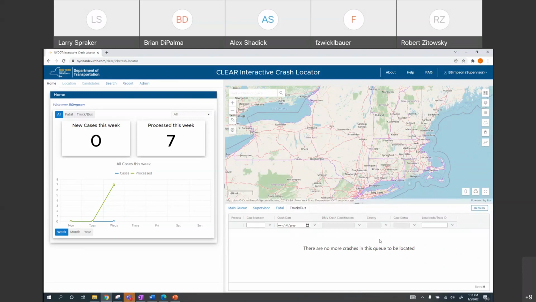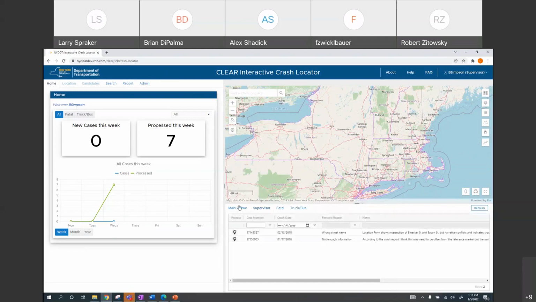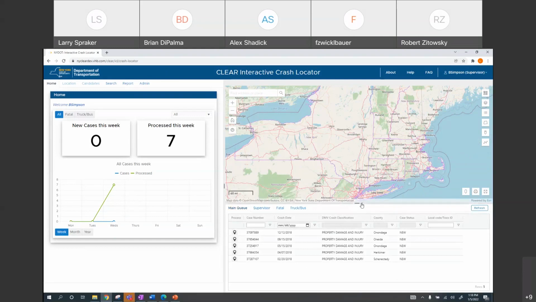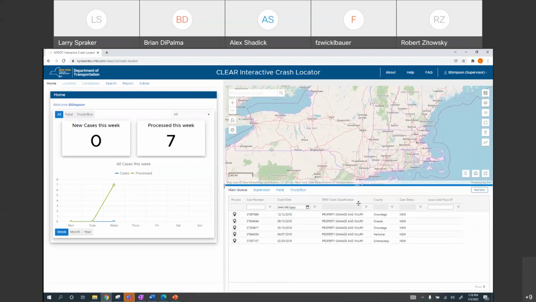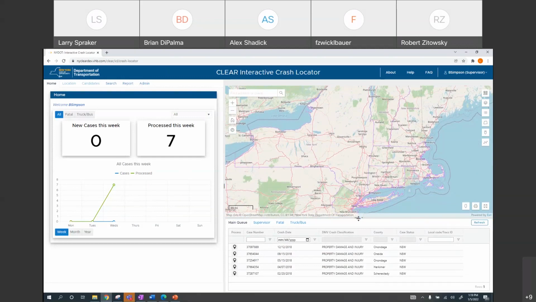You can see how our truck bus queue is empty. We just processed this crash. We're good, but the rest are all still here. So if you decide that you want to minimize this, it's going to come back minimized after you process a case. So don't think that, uh-oh, where am I? You're in the same spot you did when you entered the app. It's just that you minimized that. So feel free to do this however you want, but keep that in mind.